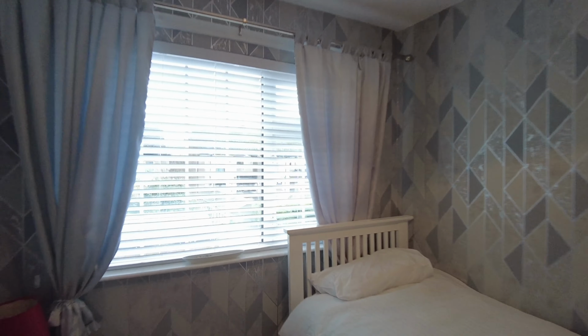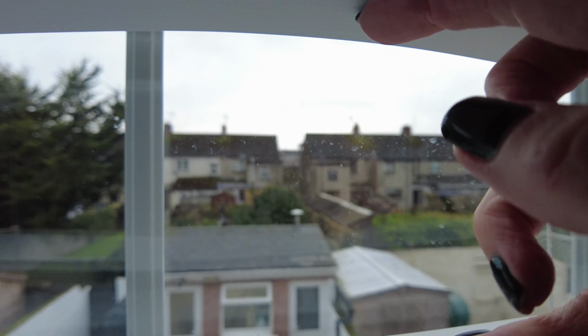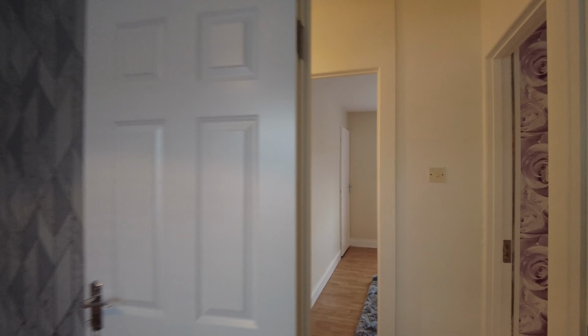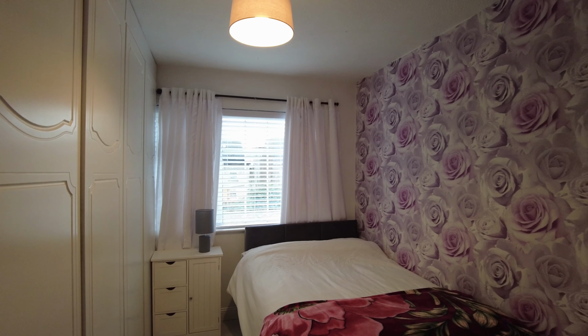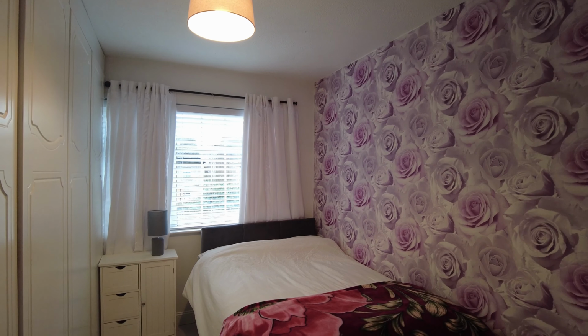That's the first room. And then if you wanted to look out here to see the distance to the houses behind, just what I was talking about outside. So that's the first. The second bedroom, lots and lots of storage here. There's a huge amount of built-in storage, which is absolutely fantastic. All along there, which is a real prize. And then here's the rest of the room, and it takes a double bed, as you can see, and we're still overlooking the back of the house here.